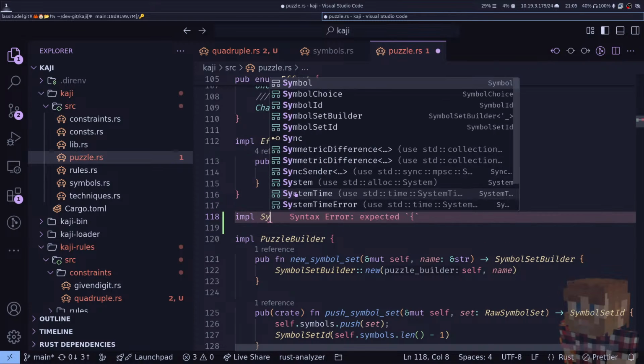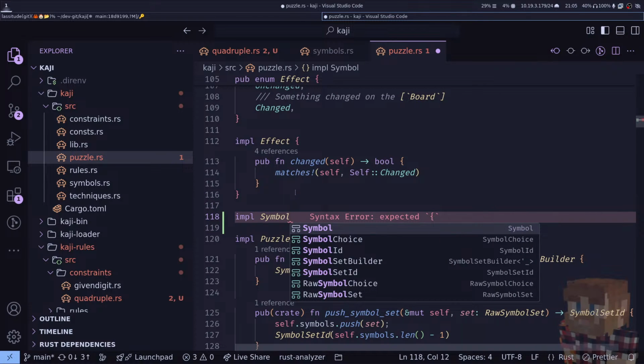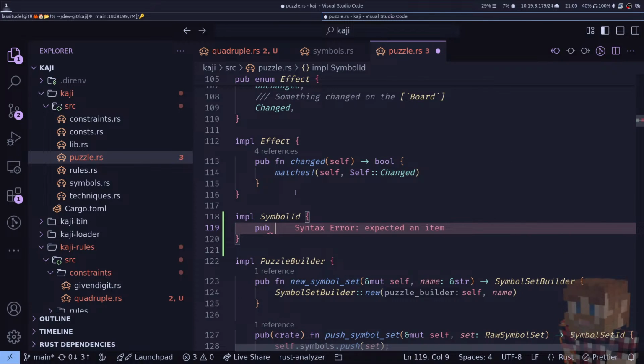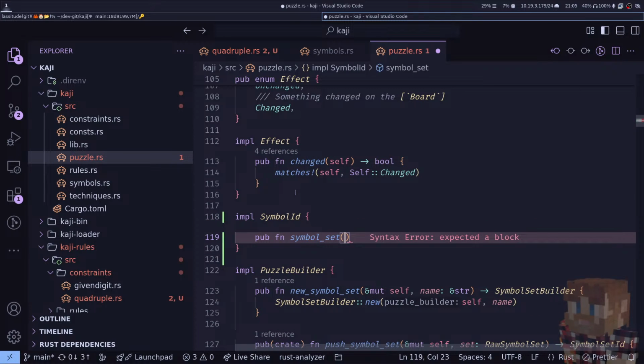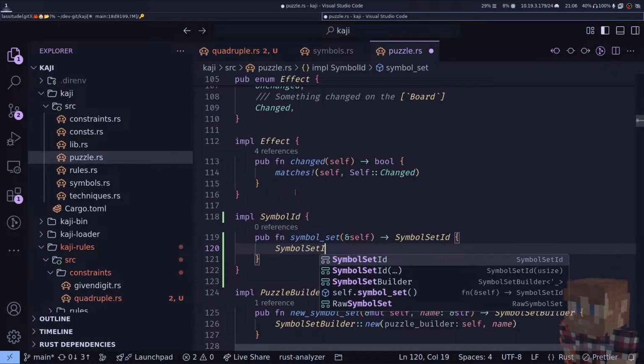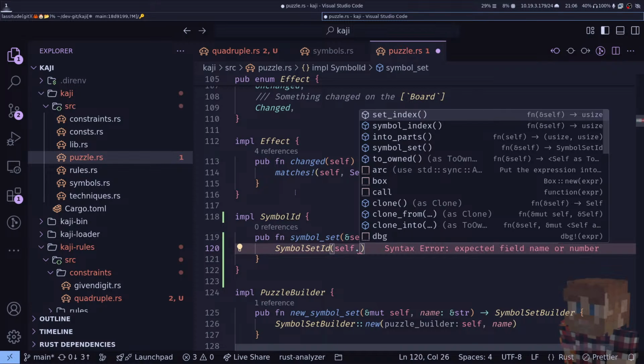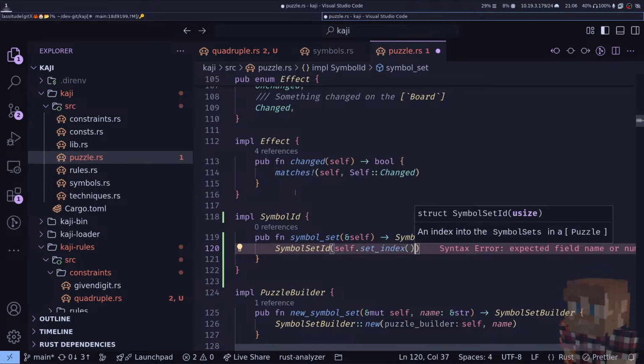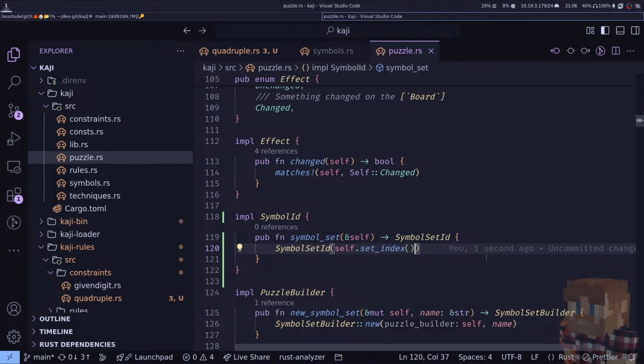So we're going to have an impl symbol ID. Pub fn symbol set, which takes a borrow self and returns a symbol set ID, and it's going to be symbol set ID brackets self dot set index, because we have to do it around there.